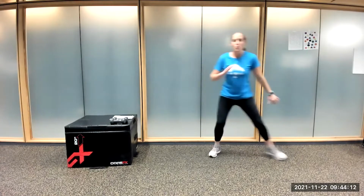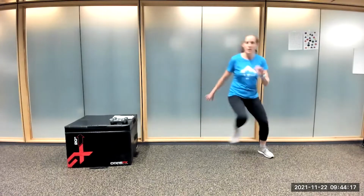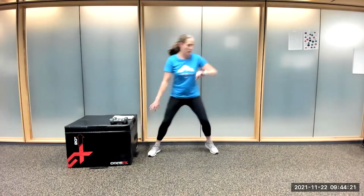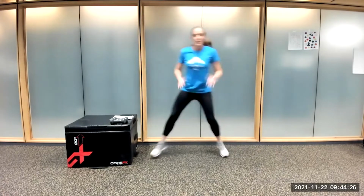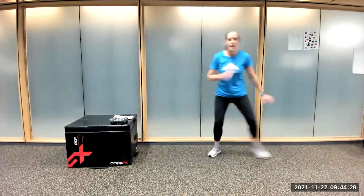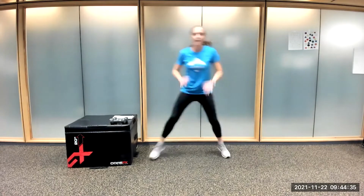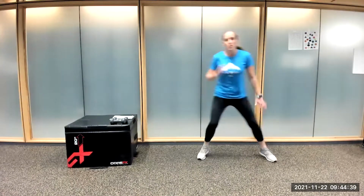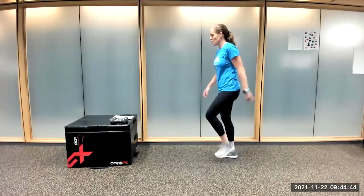Shuffle, hold, or stepping. Good work. 15 seconds. If you're doing the shuffle, nice quick feet. If you're doing the side step, stay low. 5 seconds. Good. 3, 2, 1. March it up. Well done. That's exercise two.